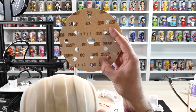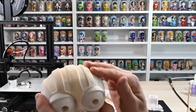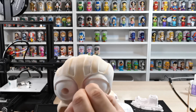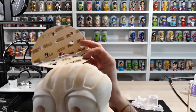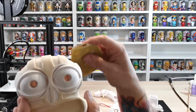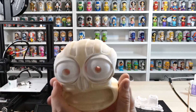So this is the 80 grit sandpaper to take any of the bad stuff off. And then once I've gone over with the filler and I've molded it, you only need to use the 80 grit to mold what you need. Here's a little bit of stringing in his eye. And then you just finish it off with a 180 grit sandpaper. So you'd go over this, get in all the detail, and then just go over it. But I know that's a lot of effort. You don't have to do this, guys.